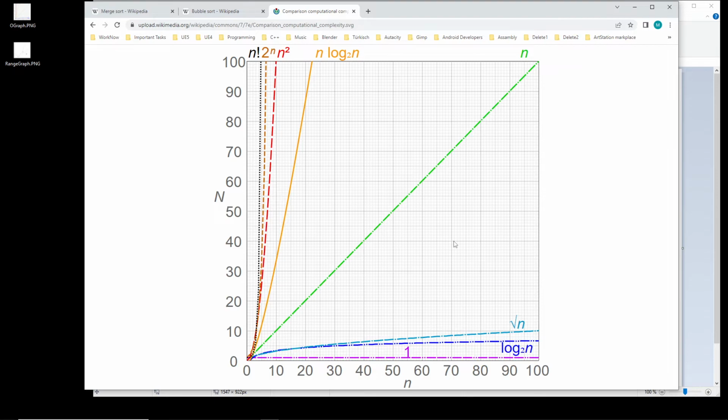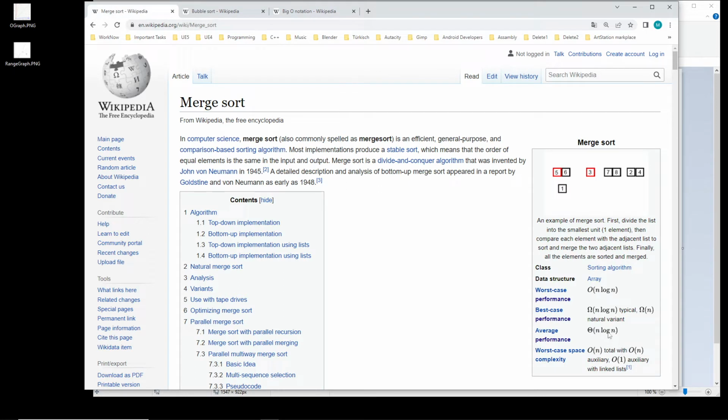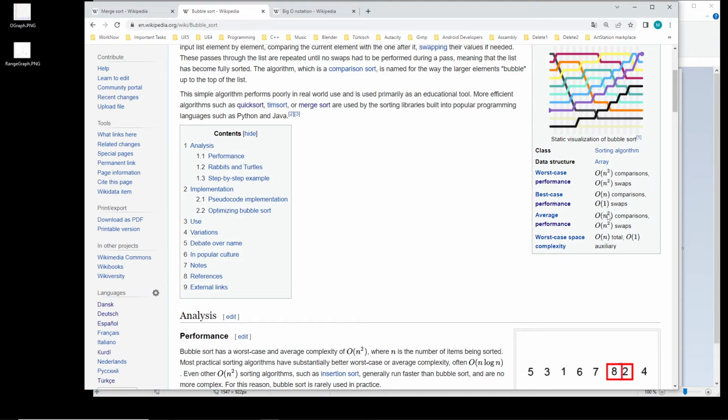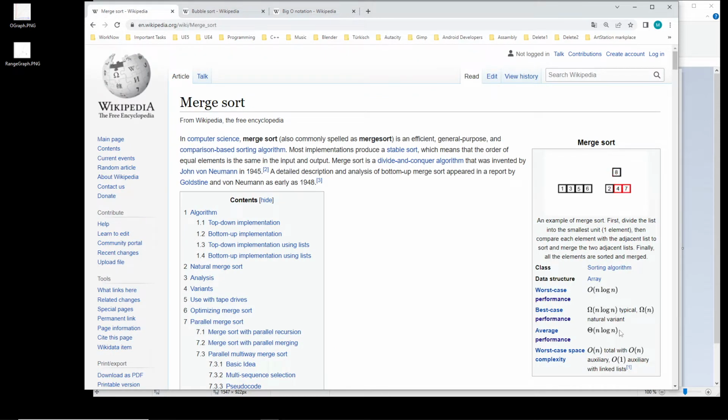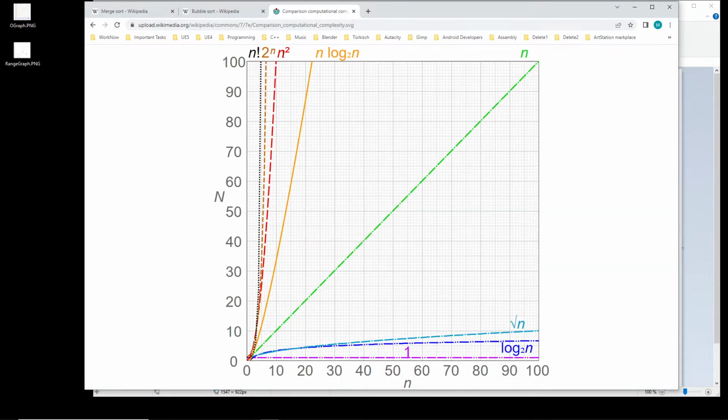So in other words, you as a programmer just need to do this. You read these symbols here. You don't care about the calculation. You just compare this one with the other one and try to understand what this O notation means, which one is better. And then you go here and check this little picture. I think this is one of the best pictures for starters. And then you can see n is better than this one. O(1) is the best here, and the worst here is this factorial, and so on. And then you can decide.